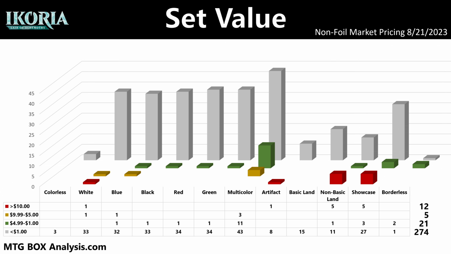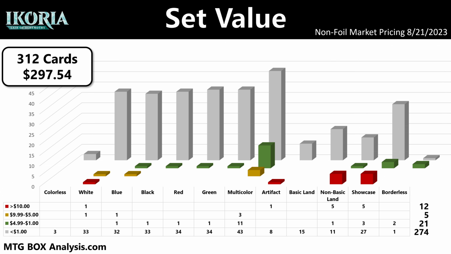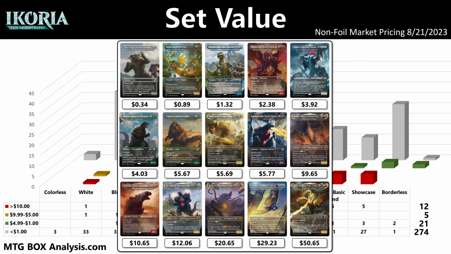Now, if you were to calculate the combined value of all 312 cards using non-foil market prices, the grand total would come up to be $297.54. This does not include the 15 foil box toppers, which range in value between 34 cents and $50.65, or $162.90 for the complete set.